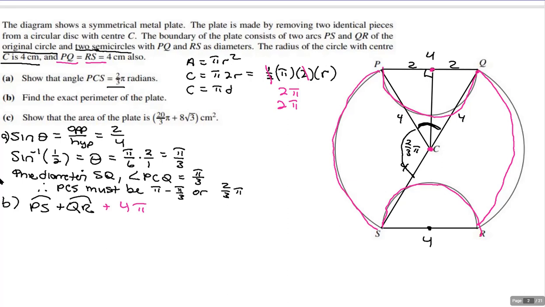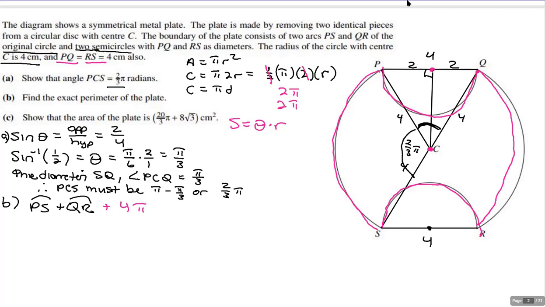All right, so now you see PS, that's an arc length, right? So QR, that's an arc length, right? And then we need this thing right here and this thing right here, which we've already figured out. Now that's 4 pi. So now all we're going to do is find out those arc lengths. How do you find arc length? You do r times theta, or r times the angle. Exactly. So the arc length, S, is equal to the angle times the radius, right?